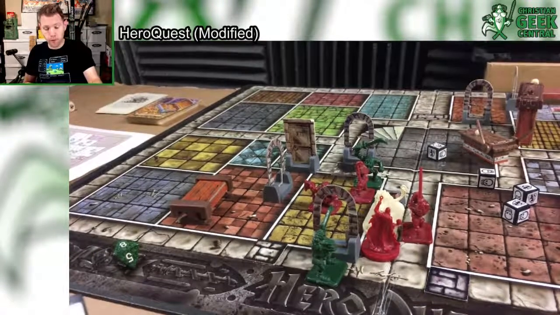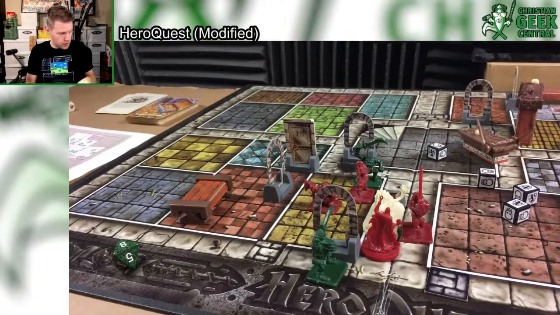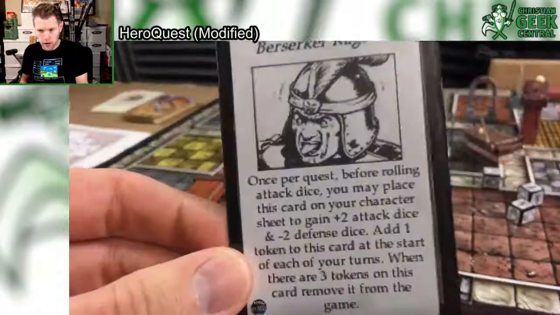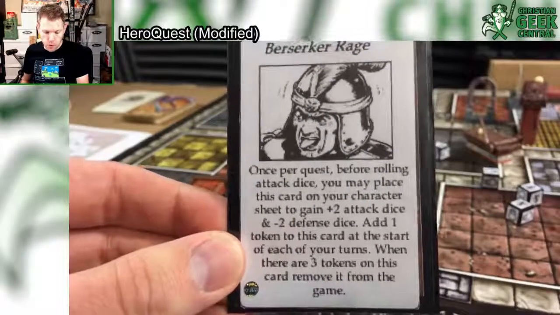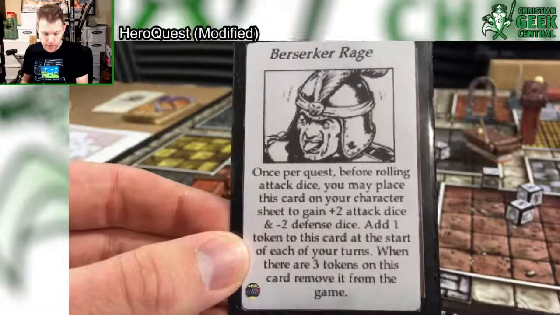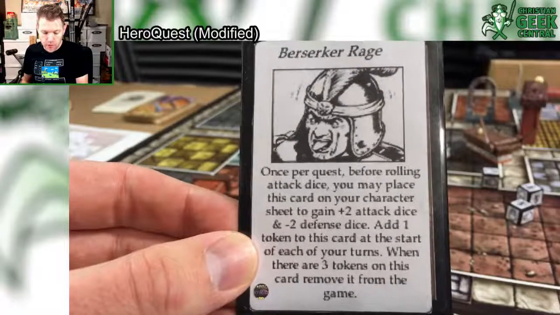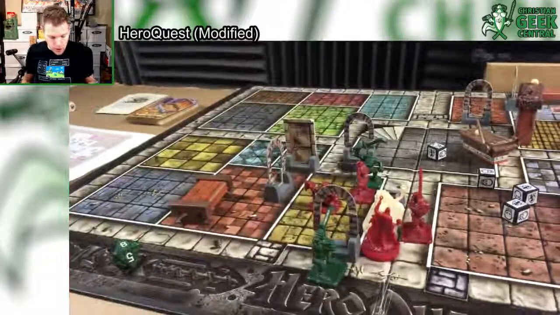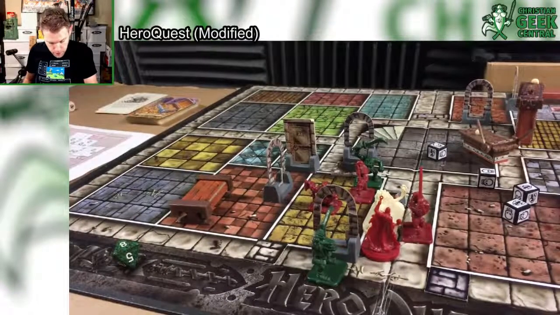It's time for Berserker Rage. Now, which version? I had 2 versions of this skill, and one of them I decided I was going to use instead of the other. Oh yeah, okay, it's the one that's actually on the card here. So this is Berserker Rage. Once per quest, before rolling attack dice, you may place this card on your character sheet to gain +2 attack dice and -2 defense dice. Add 1 token to this card at the start of each of your turns. When there are 3 tokens on this card, remove it from the game. Okay? So, before attacking, he's putting this down.